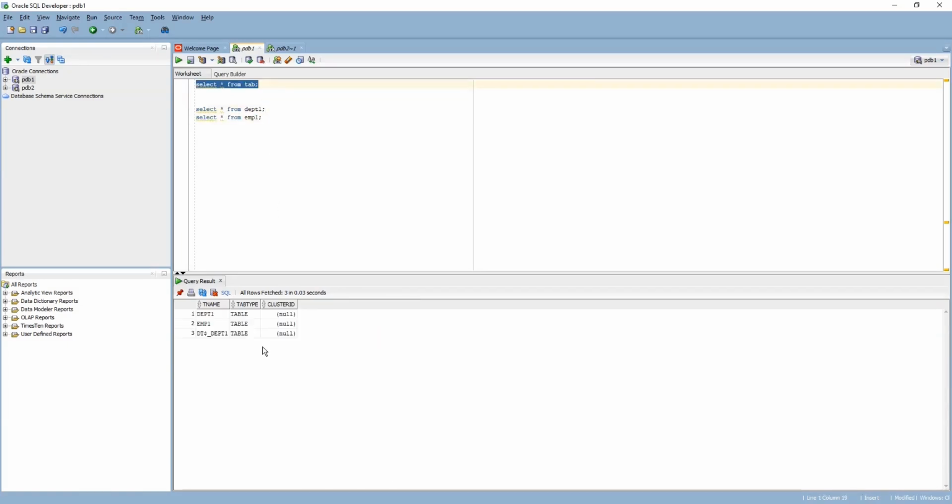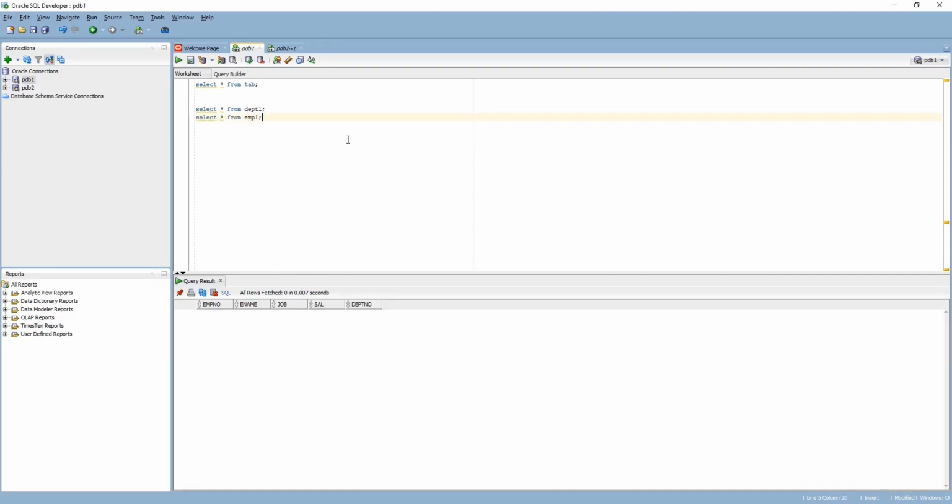Okay. Now let's check the contents of the tables on both sides. On PDB1 we have these two tables, EMP1 and DEPT1, and this was created since I ran this procedure already on this side. If you see the contents of DEPT1, I have intentionally added a few records here and no contents on EMP1. On the other side it has two tables, EMP2 and DEPT2, with no records in DEPT2 and no records in EMP2.